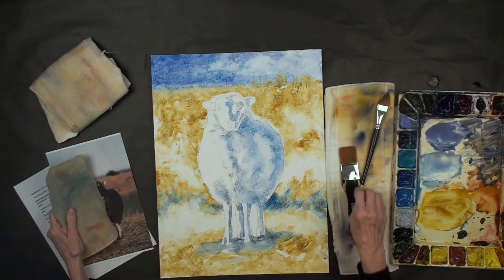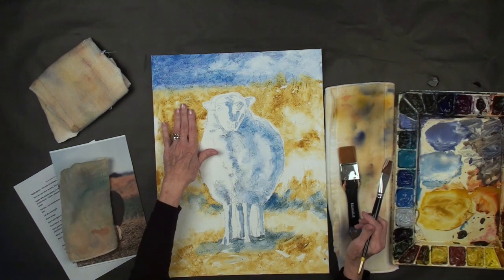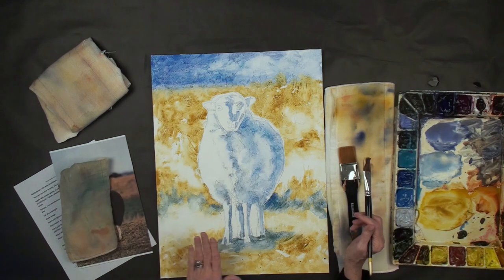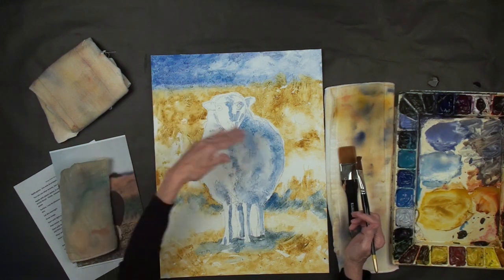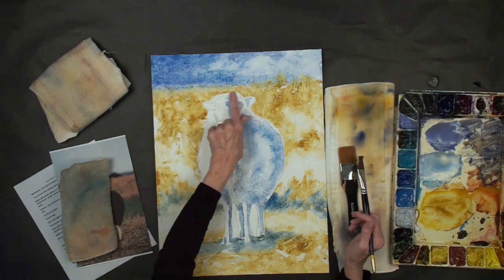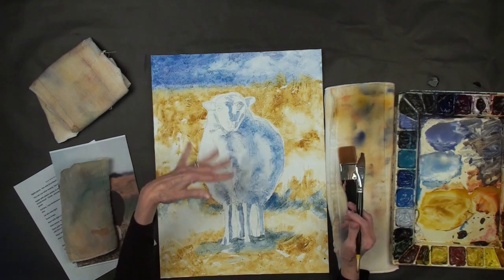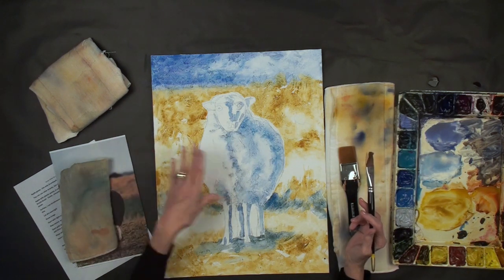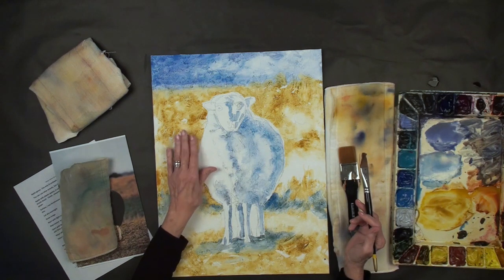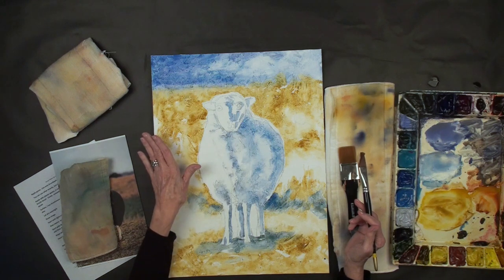So now I'm going to add some burnt sienna on top of my raw sienna here. I do want this part of the painting to be darker than this because I want that to recede back into the horizon line. You can see I never have an absolute stark horizon line in this type of painting. I mean, in ocean scenes and things like that, you do have to have one. So I would probably paint an ocean scene without the gesso. I would paint it on the smooth board.